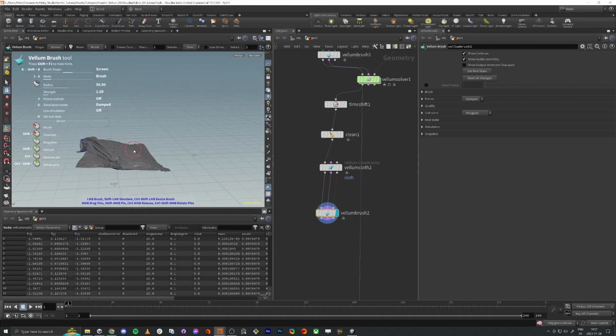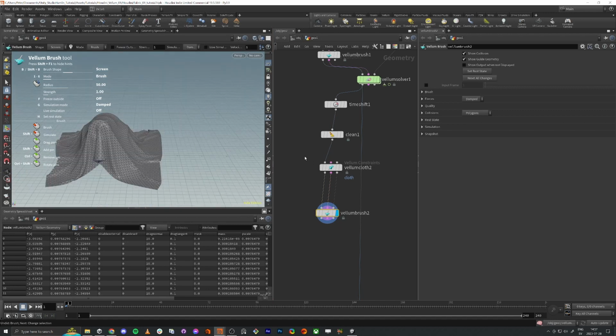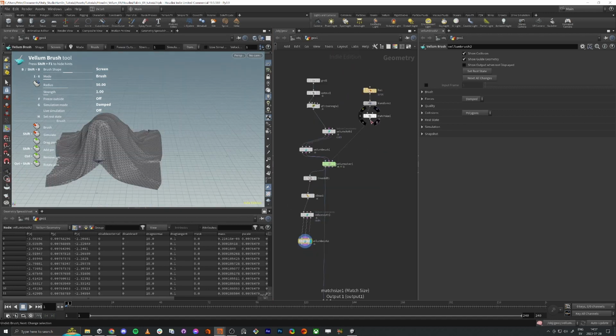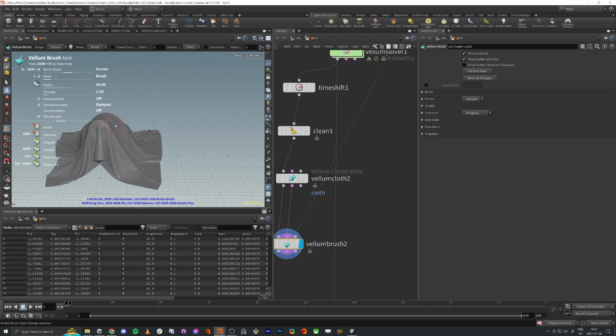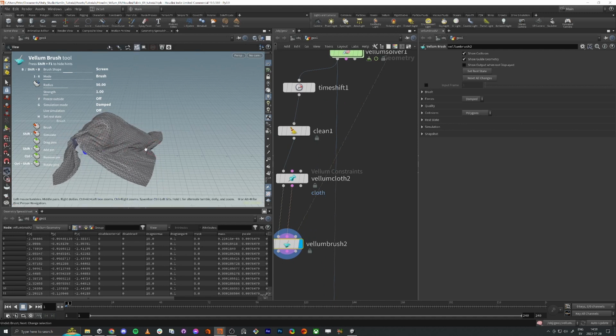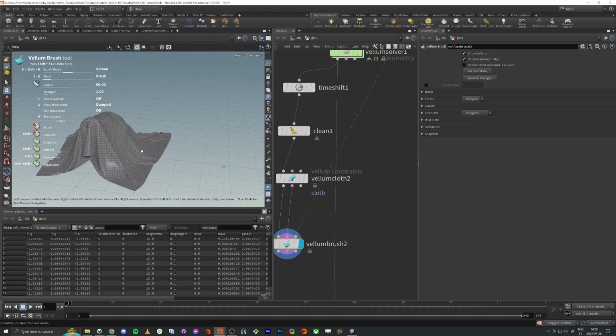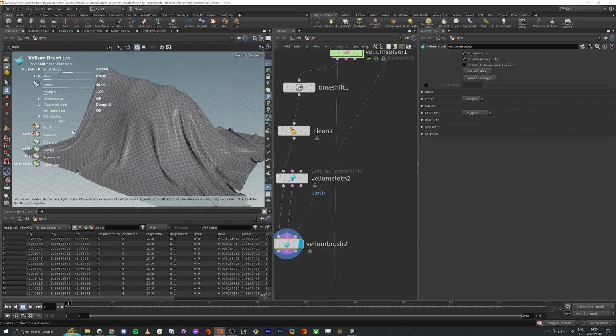So if I Control Z, back to this state again, we just need this node, the collision. We just drag this one up here, and we have collision. So if I drag now, you see it reacts to the mesh. That's nice.